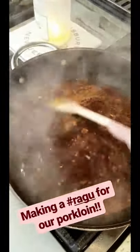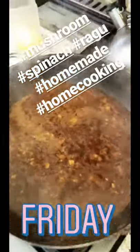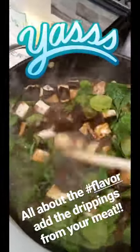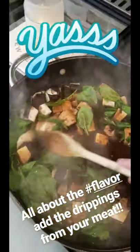I added a little bit of chicken stock and now we're going to bring it to a simmer and add our mushrooms and spinach, because that's all ready to go. Once this starts to sauté down, I'm going to add a little bit of salt and pepper and we're good to go. I'll keep this going on the side because at the end I'm going to add the drippings from the pan where the pork was for that extra boost of flavor.